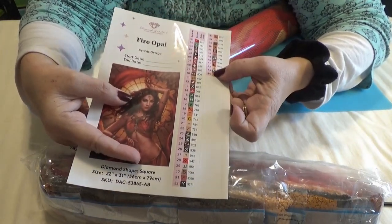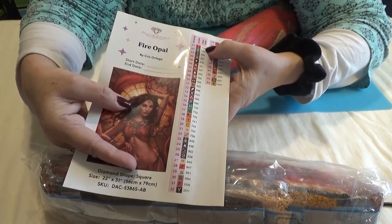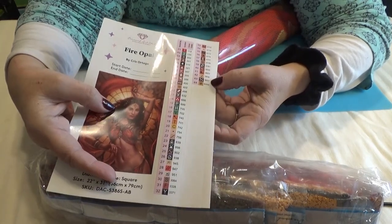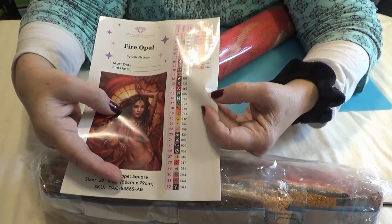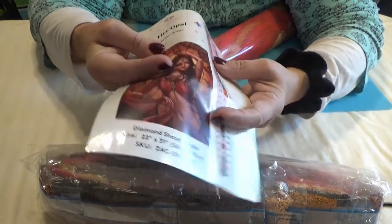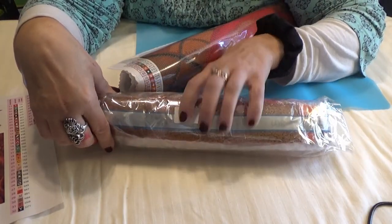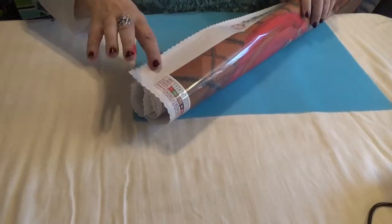This kit has 44 colors. The first two are Aurora Borealis because their Diamond Art Club numbers are below the number 150 — a red and a green. They are individually cut stickers so that you can kit them up in plastic bags or in your own containers. Each packet of drills comes with the name of the kit and the inventory number. I'm going to put these aside while we take a tour of the canvas.